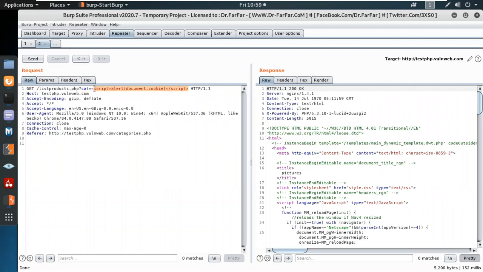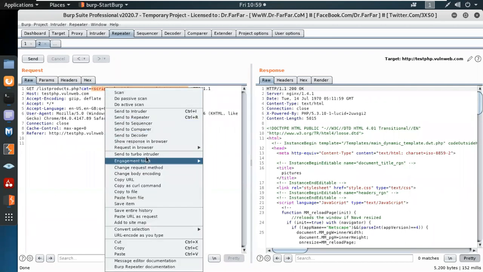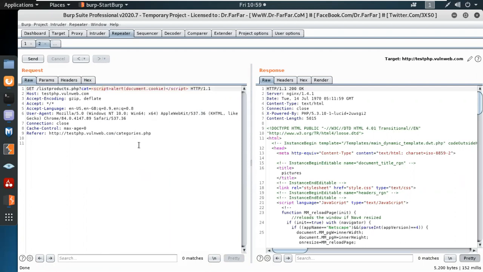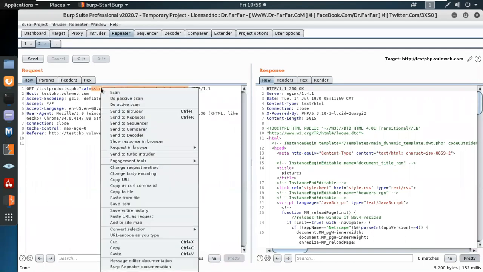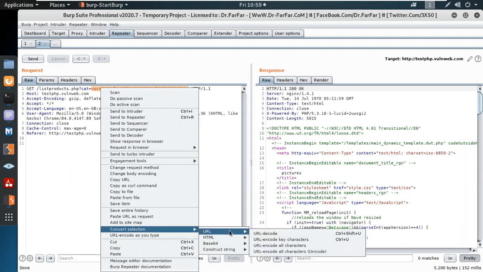Let me show you how it looks. So, change body encoding. Or you can do one thing, URL-encode as type, to convert the URL. Which kind of URL do you want?